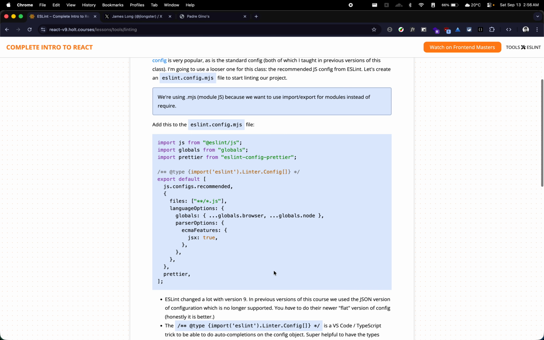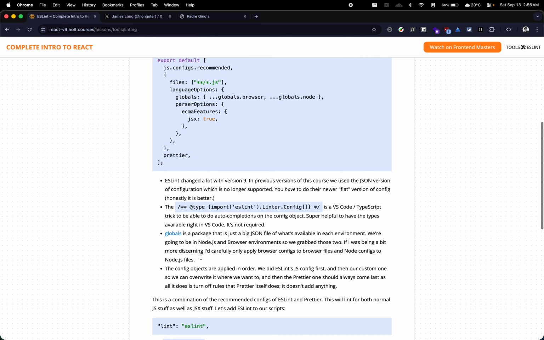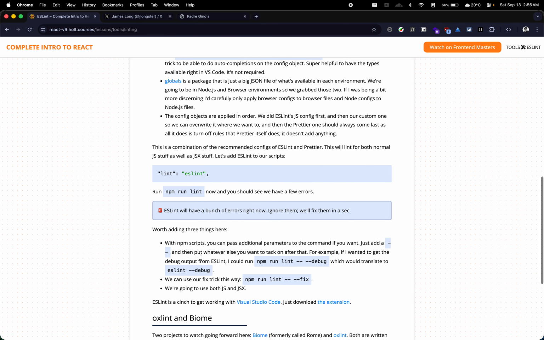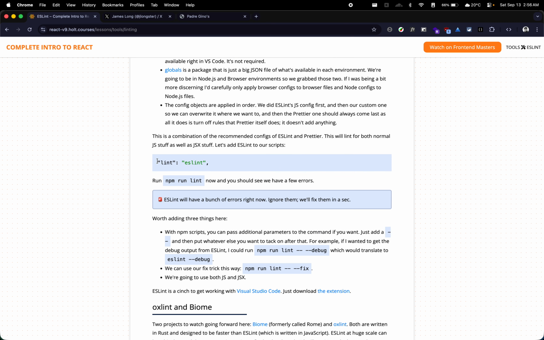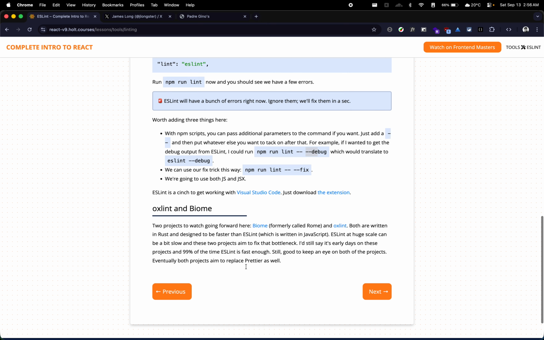And this is how we configure ESLint. We can have an eslint.config.js module file, and then we can set up ESLint. We can of course have a script for ESLint. It will just lint our whole directory and spit out the warnings and errors and shout at us to fix it all. We can also run it with a debug flag, which can give us debug files.